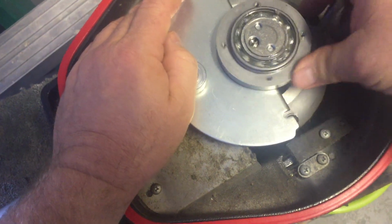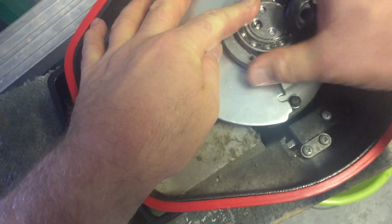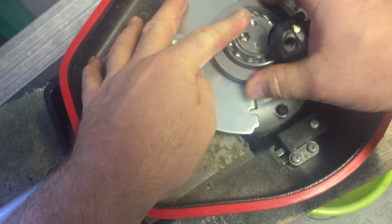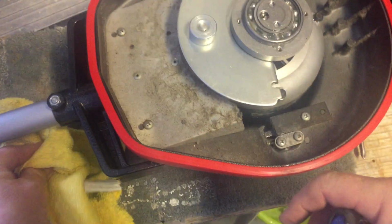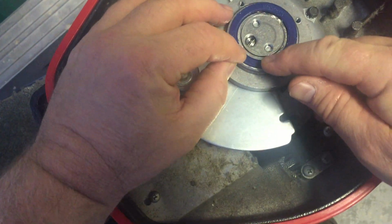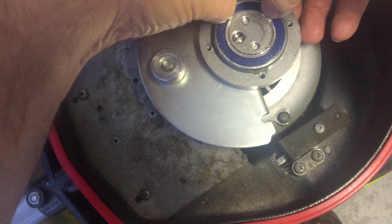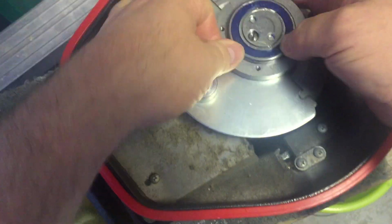If I can get the grease in there, then it'll probably just quieten down. So maybe it needs to run for a bit, and the bearing get a little bit warm, and then the grease will get back in there, and it'll probably quieten it right down again, I guess. That's my theory. So I'll put the seal back in place carefully. There's like a little lip on the inside there. Got her back. Should be fine.